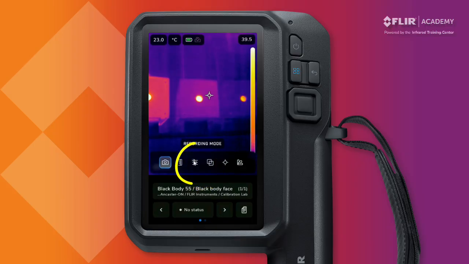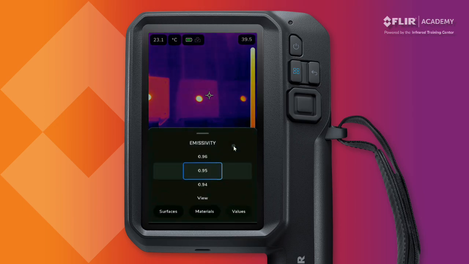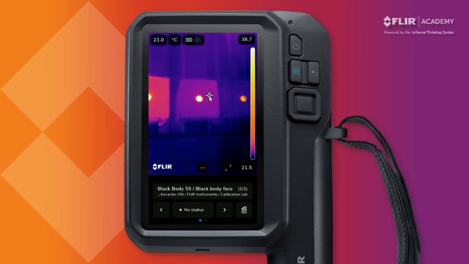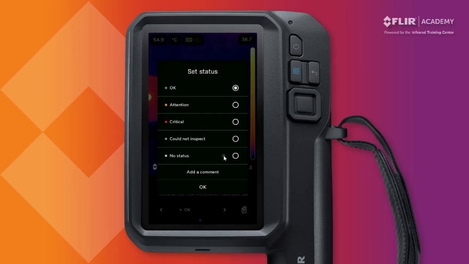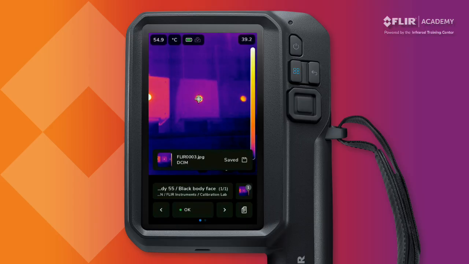This is where thermographers can access the option for parameters to change emissivity. Select the option for emissivity and scroll up to adjust the value to 0.99. We can then move the spot meter over the blackbody cavity to capture a temperature measurement. Since this value is within the correct specification, we can also mark this status as OK.